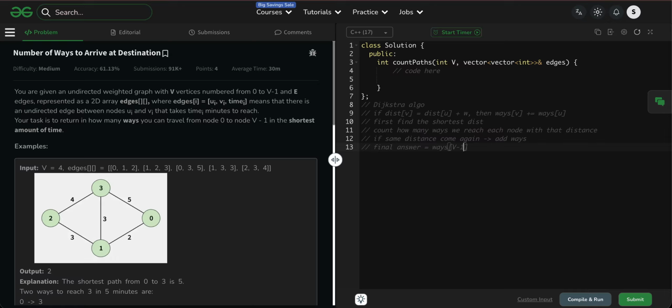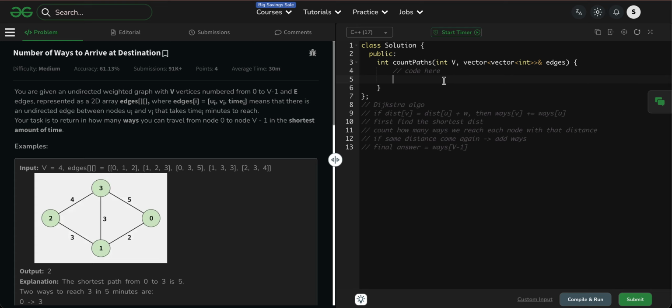And that is a simple summary. Now I will write the code and then explain how to pass all the test cases. At the end we just have to focus on passing all test cases and know how to approach this code.